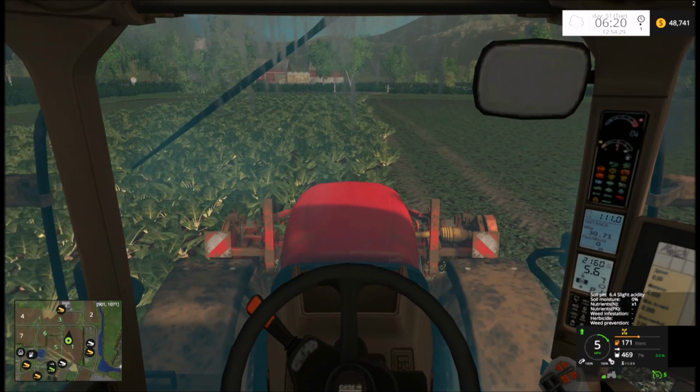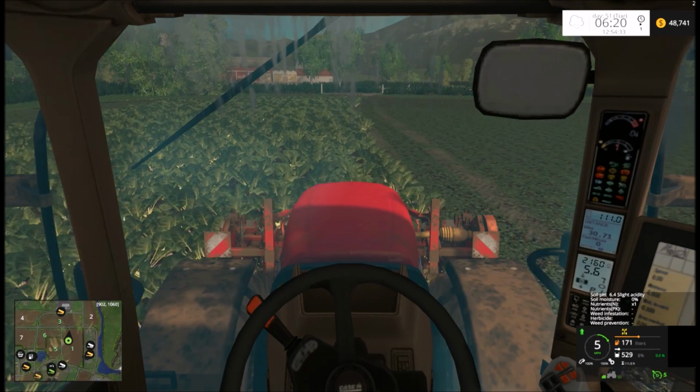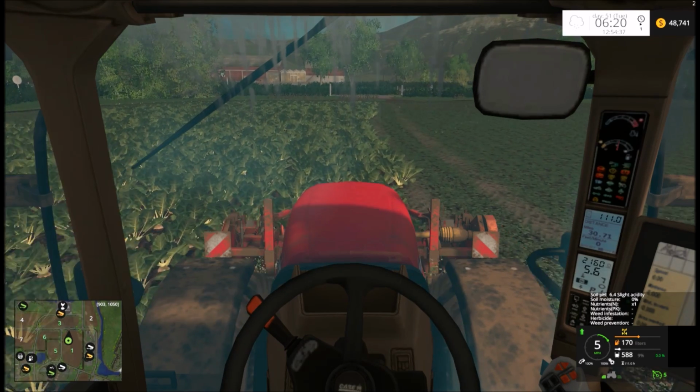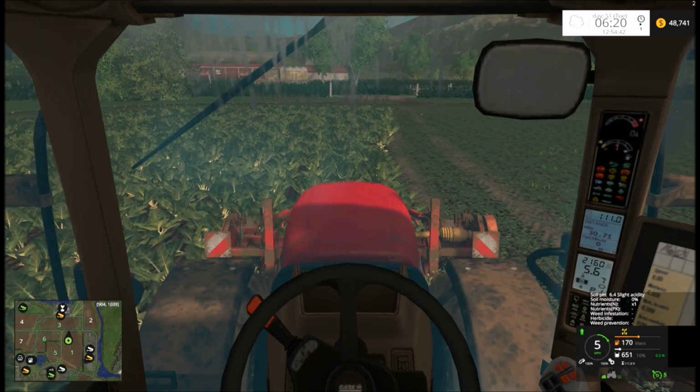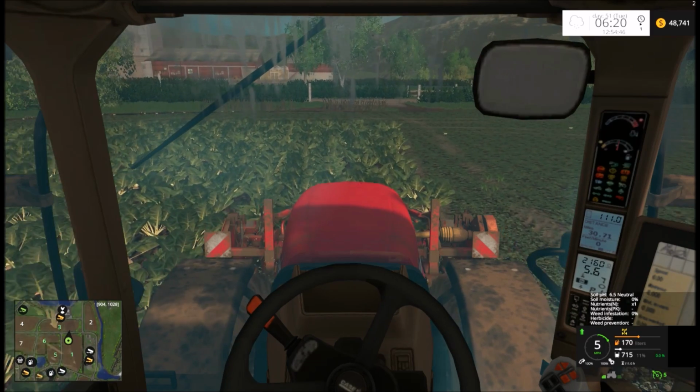So I'm trying to decide if we finish this field and then pick up the beets, or if we finish the field and pick up the beets in the beginning of the next episode and then go over and harvest potatoes. We may do that. It may just be us harvesting this field this time, and then picking up the beets in the next episode, I guess. The animals are all set. I took care of them already.